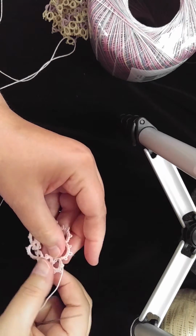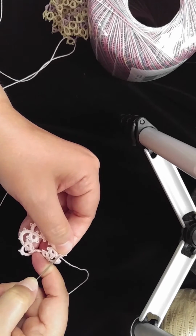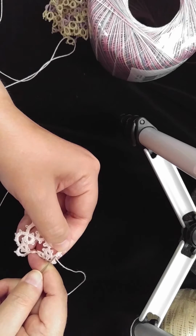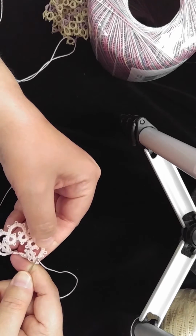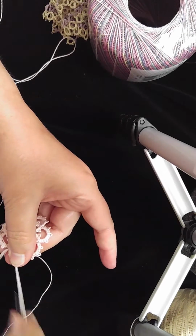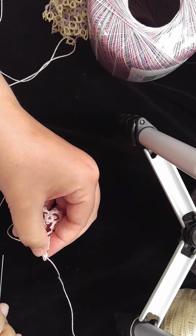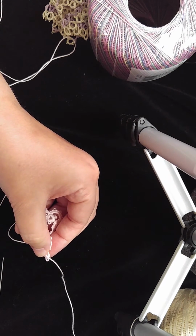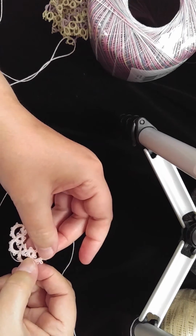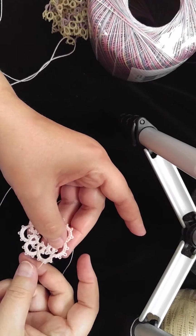Okay. Now I can go on the back of the work and go through some of the stitching that I made on those double chains. I'm going under the double chains. I'm going to go about 4 or 5 of those double chains, and then push the needle all the way through so that the thread on my end goes up and through. And then very carefully, please understand it when I say very carefully, because I know otherwise I've done it the wrong way and clipped something I shouldn't have. Clip that thread, give it a little wiggle, and it's buried under there.